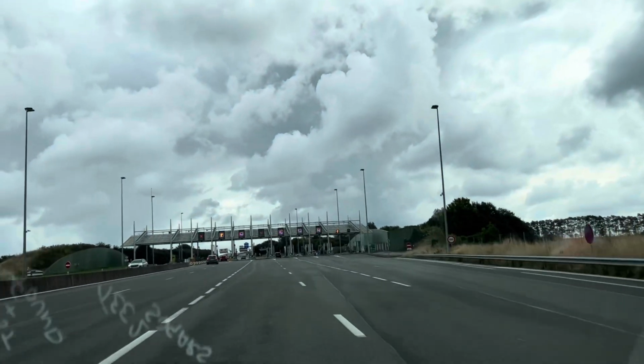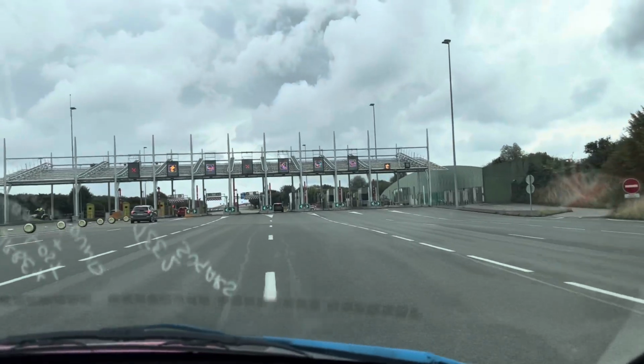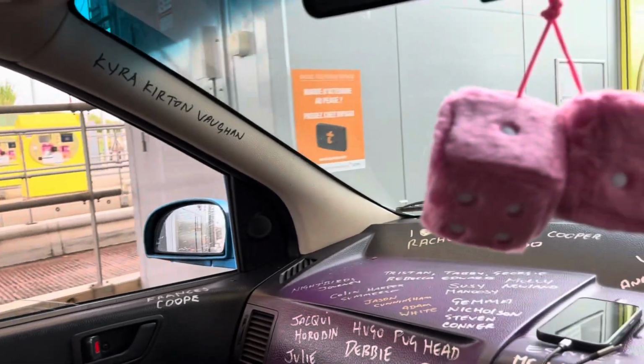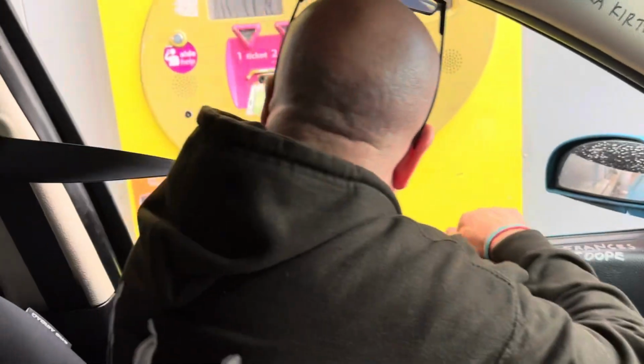Make sure you get the right one. Not the one with the cross on it. Yeah, let's go to the one that's got the cross on it. That's a good idea, isn't it? Right, you've got to do the tickets because it's your side. But I don't know what it's going to be. We've no idea, have we? Get a bit closer. Yeah, move up, move up. Oh, Jesus, don't let that barrier hit us. Go on, stretch.